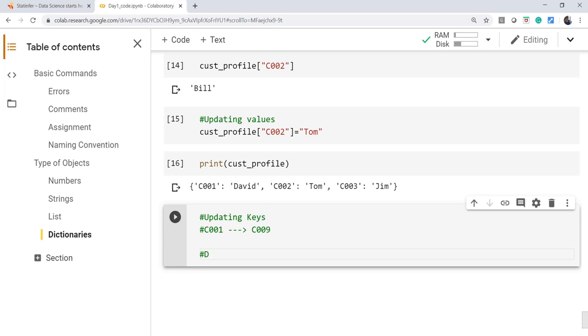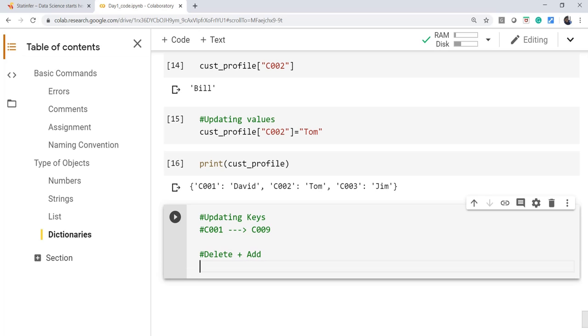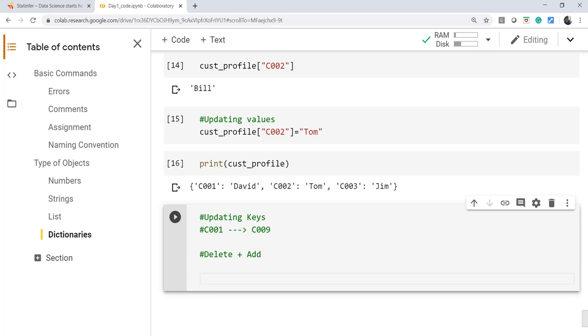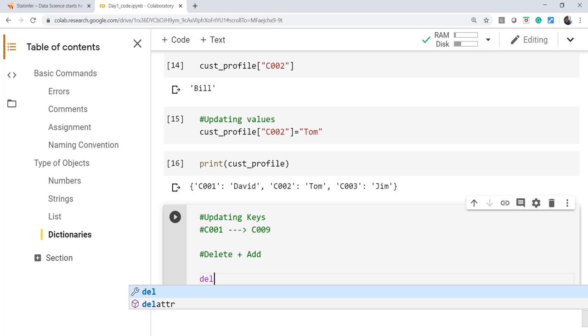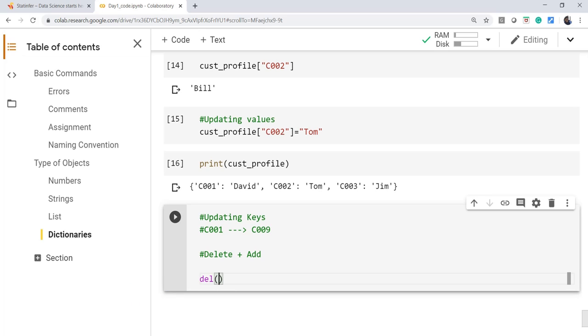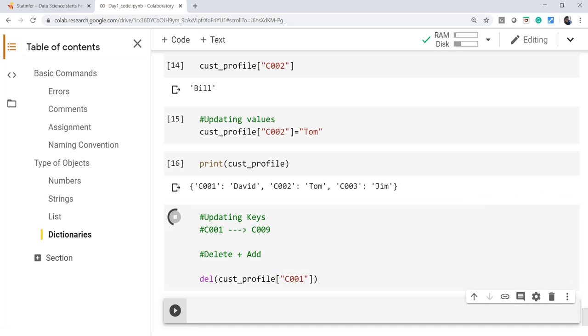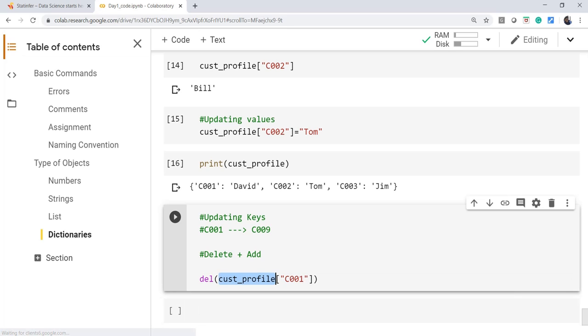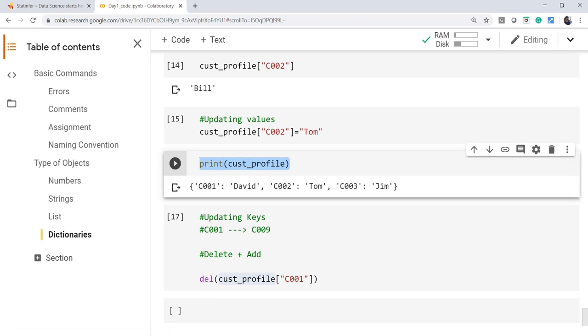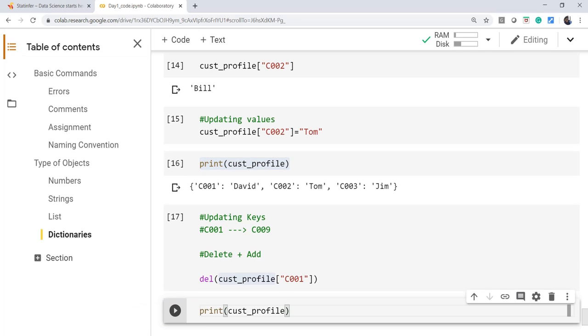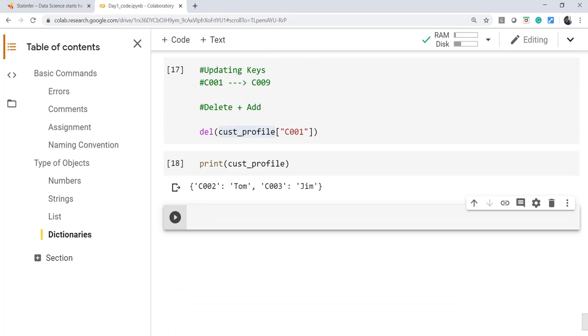Now directly, like the way I have updated the values there, we cannot update it here, because how do you access a key? Earlier we have accessed the value using the key, but here key itself we want to update. In that case, first we will delete C001 from the dictionary. So we are deleting a particular element from the dictionary. Later on we will add a new element with C009 and the corresponding value will be given to it. This is the new dictionary after dropping a particular element.